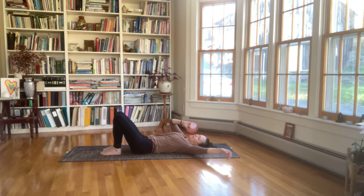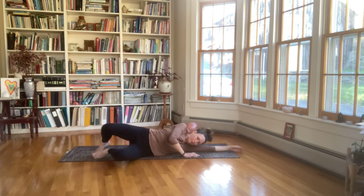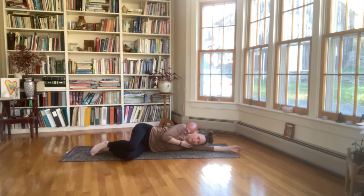And now we're going to turn to the right side. And we're beginning in the 45-degree hip flexion, constructive rest on the side, allowing the body to release into gravity here. Check that your left hip is a little forward, and then engage your inner core.